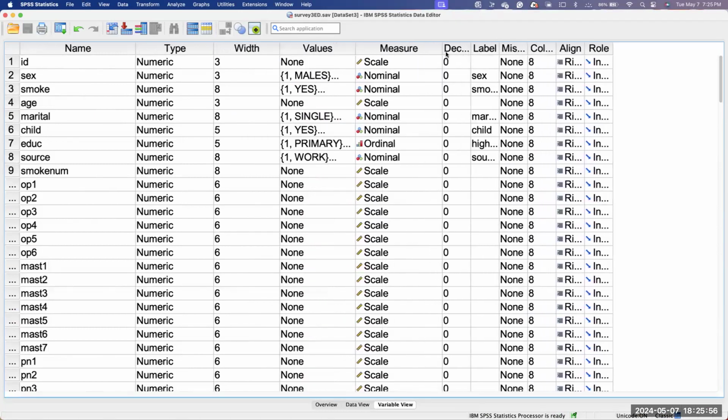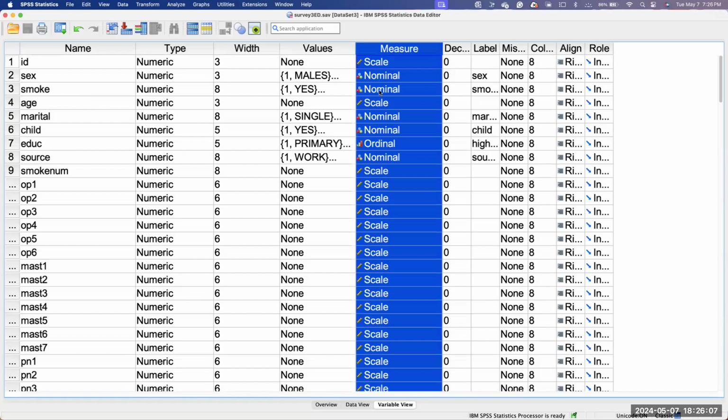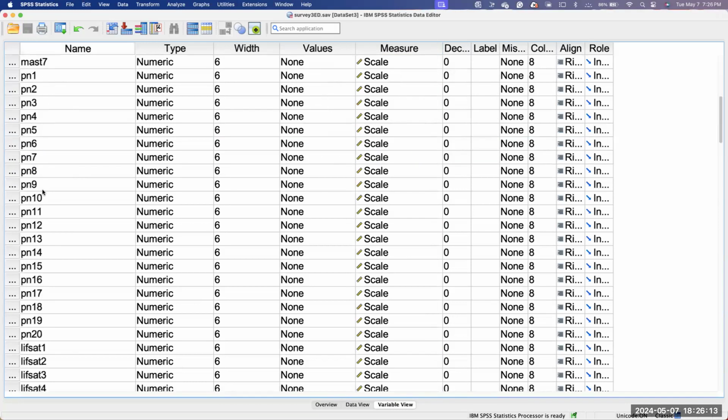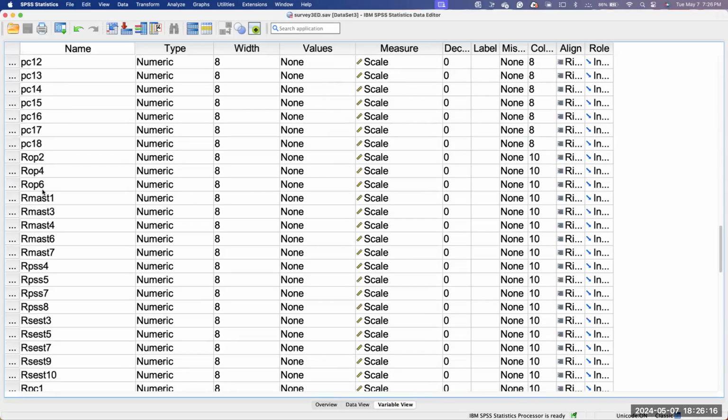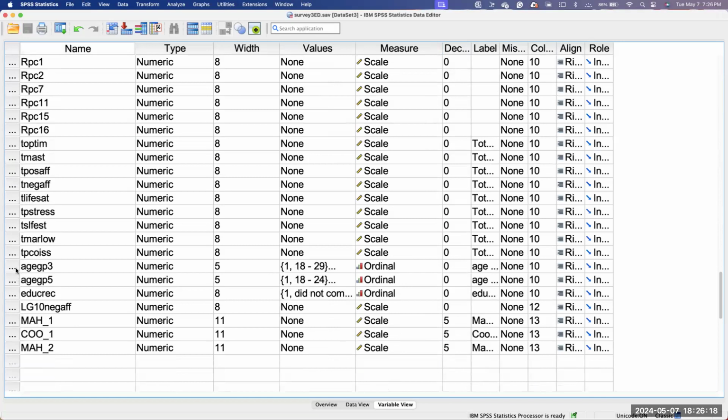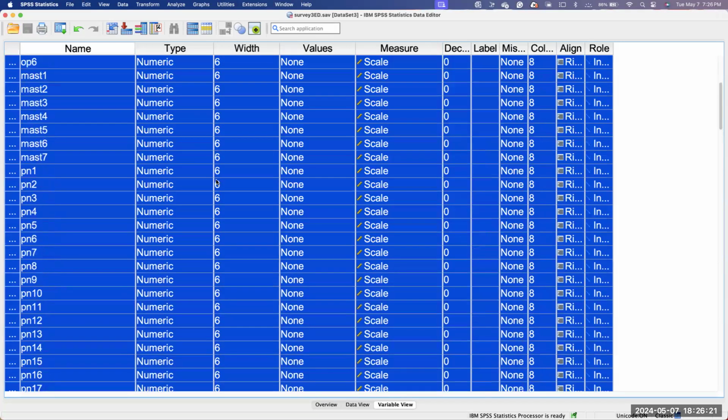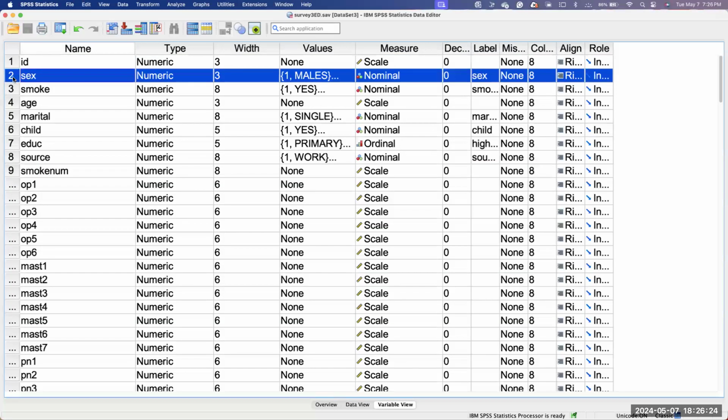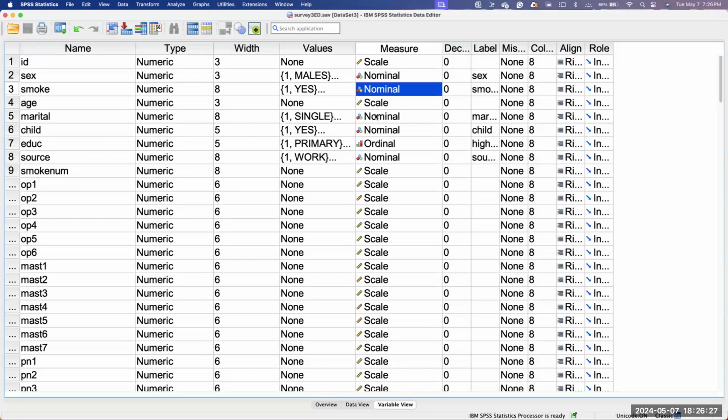Now, remember, the first thing I always suggest you do is to say, okay, I know that the chi-square test uses nominal variables. So go in your measure column and make sure that you look in your measure column and you know that these are variables that you cannot use. All of these are scale here. You know you can't use these variables, okay? But we know that this one is possible, this one's possible, they're nominal, okay? So now let's do that example that we did.